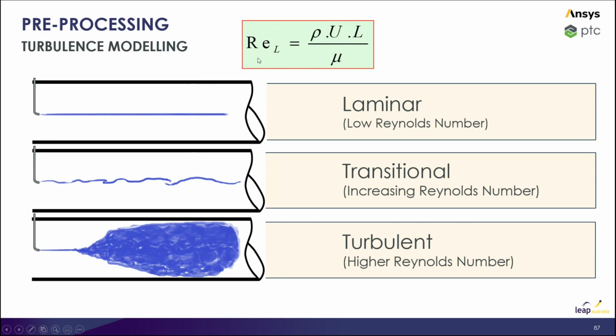And these are really highly linked to our Reynolds number. So our Reynolds number is a non-dimensional number that tells us a lot of information about what's called our flow regime. Okay, and it's our density times our velocity times our given length scale over the viscosity of the flow. And so what it is, it's our inertial forces on the top divided by our viscous forces. So the higher the inertial forces relative to our viscous forces, so it's a ratio, the higher the Reynolds number. And the higher the Reynolds number, the more turbulent the flow.